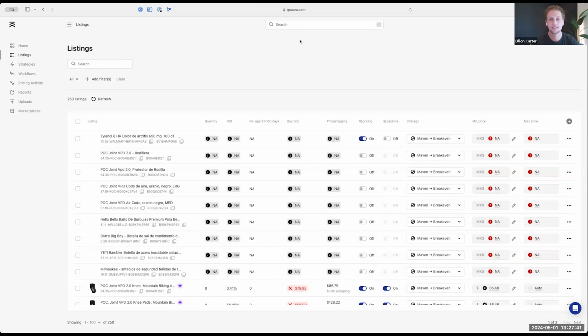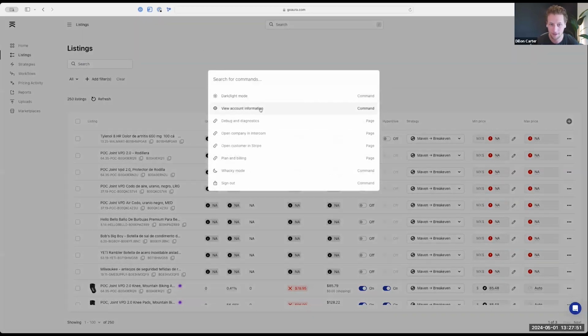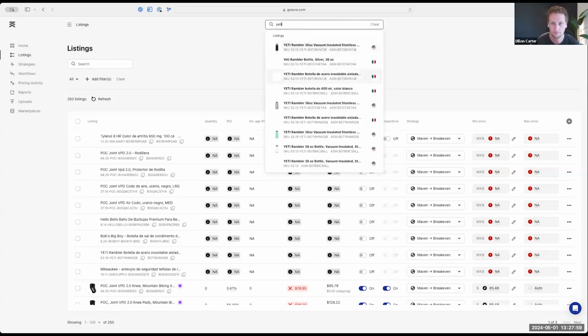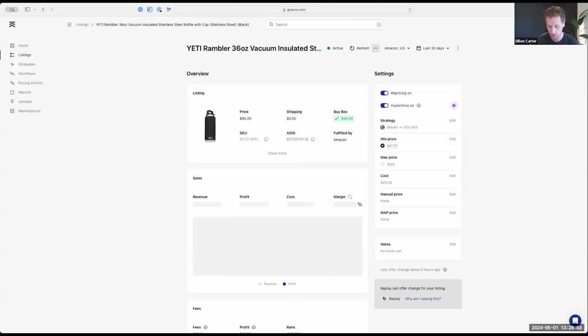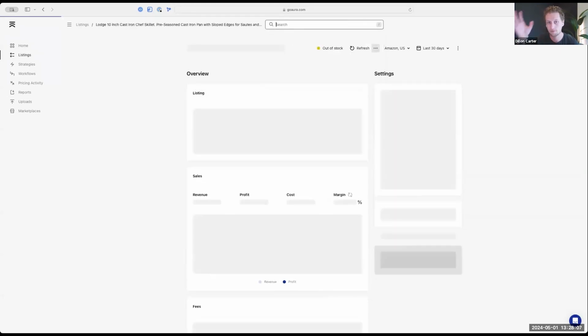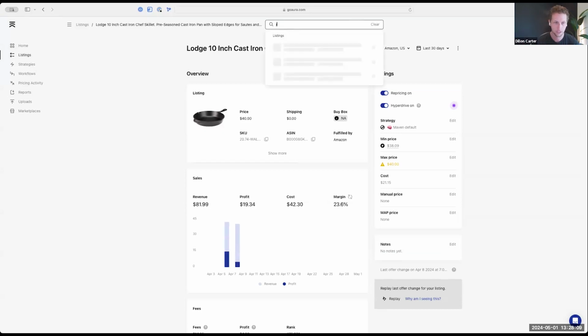And then last thing here is actually just global search. I think more software should be keyboard led. I hate touching my mouse. I don't know about everyone else here. So we're playing around with this concept of a command palette. This is not live quite yet, but you can hit the / anywhere and your cursor's in the search bar. I can type in Yeti, hit my up and down arrows to select the exact one I want, hit enter, and I go directly to that SKU page. What's nice about this is I can move super fast throughout my account, no matter what I'm doing.